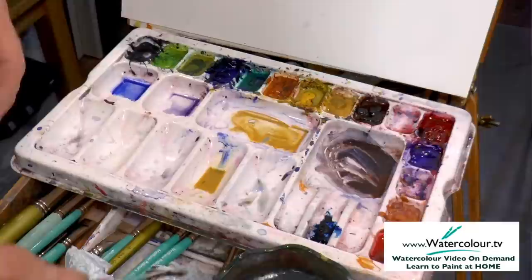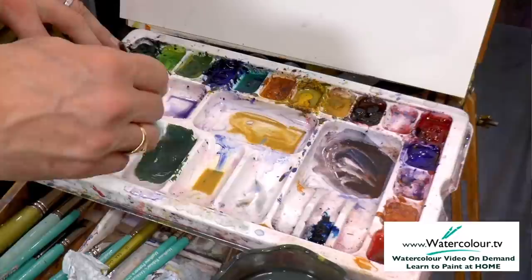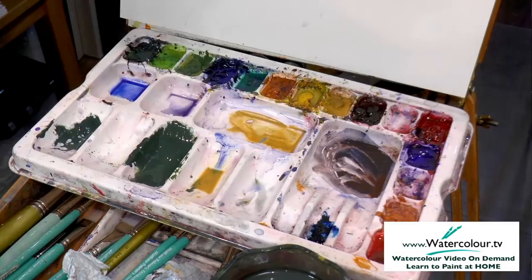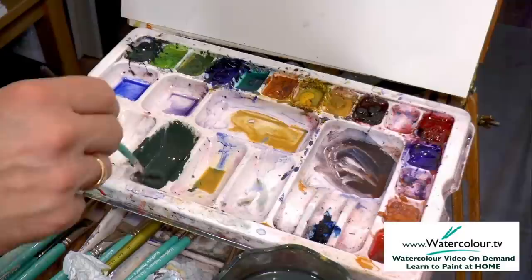I want to take natural green. Now, natural green is a very dark green. You can see it there. But I also want to have some grey mixed with it as well, to make it even darker. And then have some grey on its own as well. If you're not using these colours, natural green is basically yellow, loads of blue, and a tiny bit of red. So if you're going for primary colours, that's how you would do that. Okay. Let's put some trees in, okay? Let's get close into this thing now.